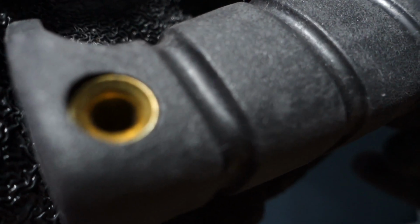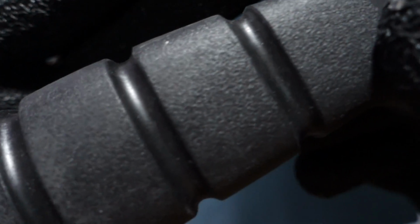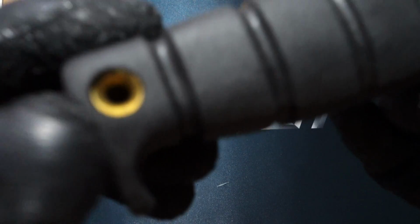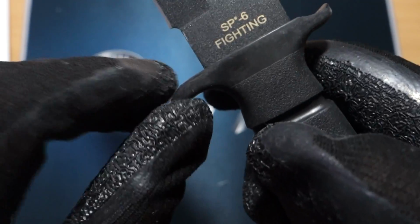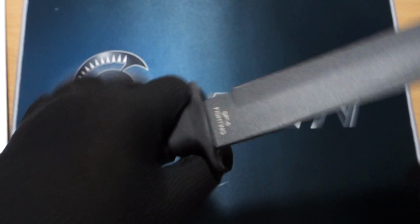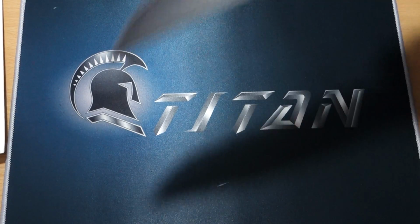Here's fine detail, look at it. It's molded into the blade. I would guess this would be a full tang knife, and there's a lanyard hole going into there. Finger guard, maybe if you keep on throwing this, that will be the first to chip off. But as is, your hand is not going anywhere, and it gives you a really nice stop there for your hand to rest on.